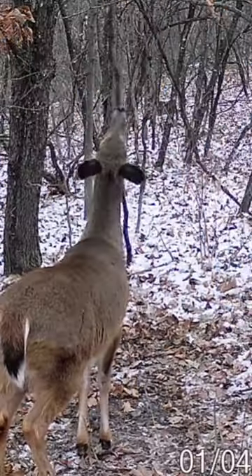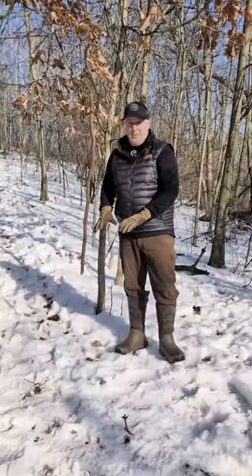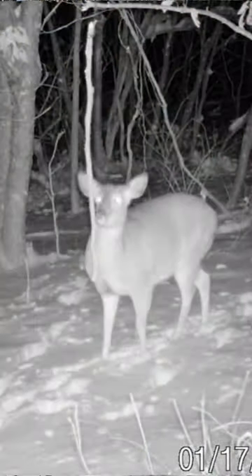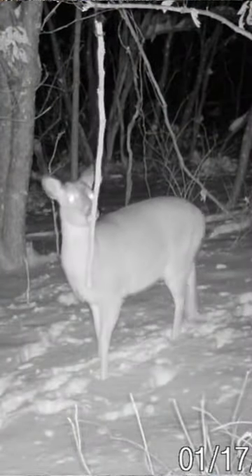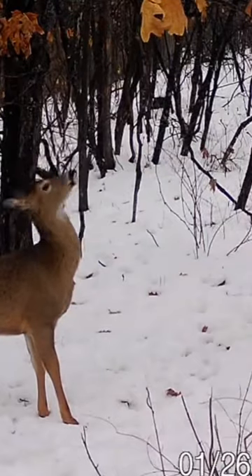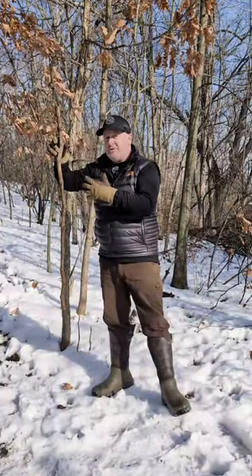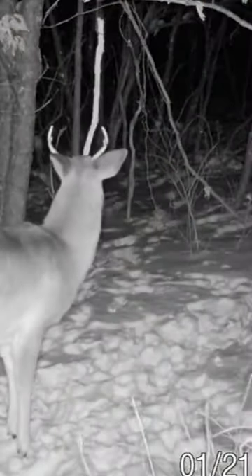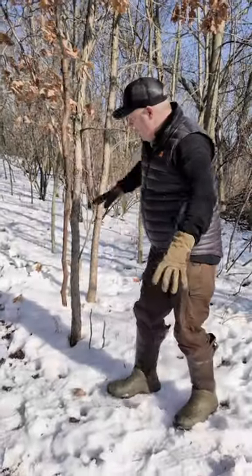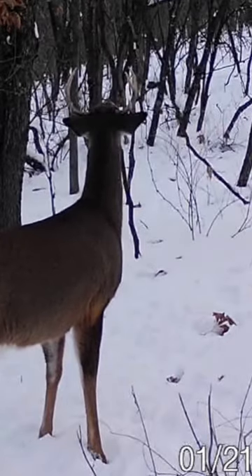Flat ground, end of this vine, waist high — thigh high at the lowest. We don't want it up here. We want this tied to something up here, and if that pivot point was way up there, I'd tie it all the way up there. We want a branch or vine that bucks regularly rub, about three-quarter inch to one inch in diameter. We want it away from other trees so a buck can actually spin all the way around when he's working this.